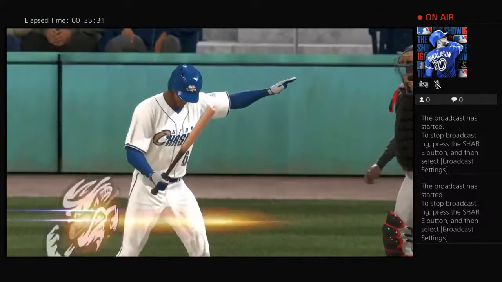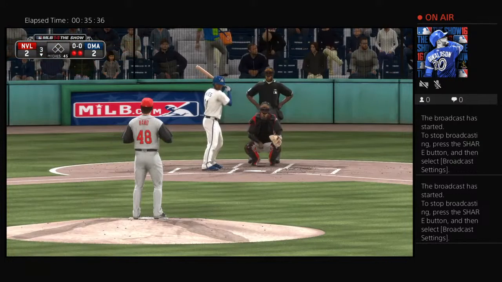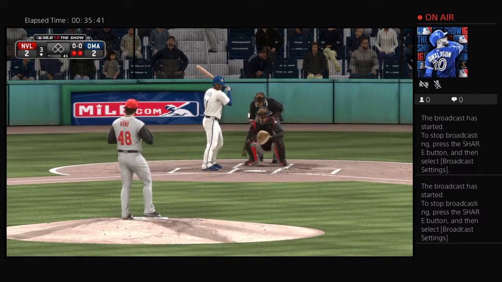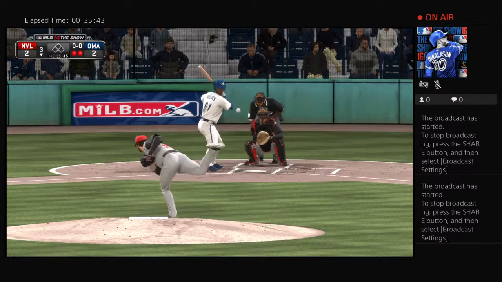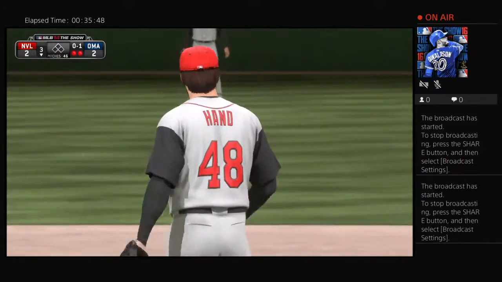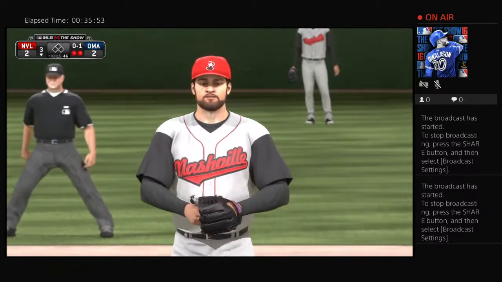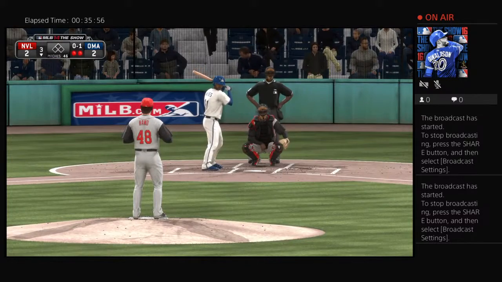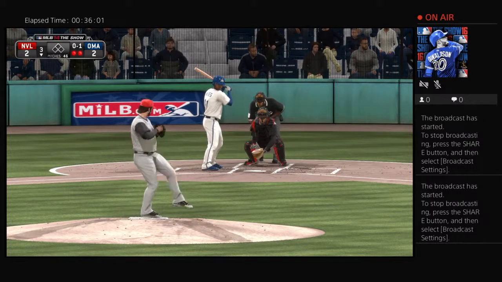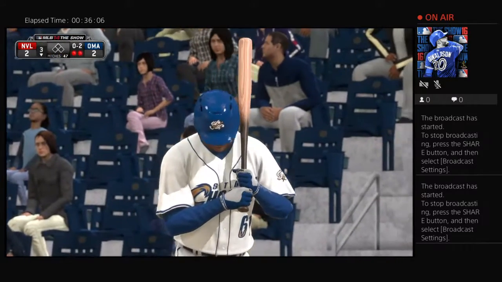Jimmy Paredes will stand in. An RBI double to his credit the first time around. Now the first pitch. And here's a fastball called for strike one. A high fastball that time in the strike zone and on the outside corner. But that is a dangerous spot to be pitching if you're only throwing in the low 90s. Tried to pull that one back, but he couldn't do it, and it's 0-2 now.